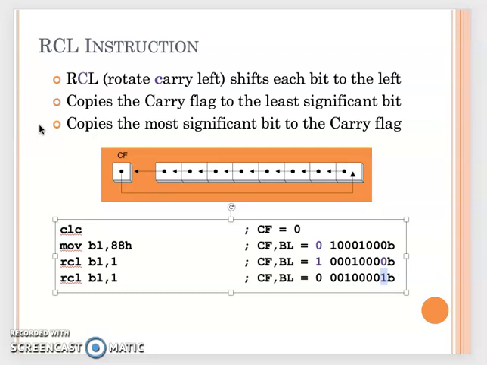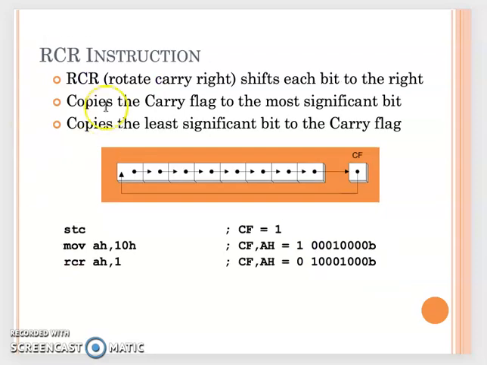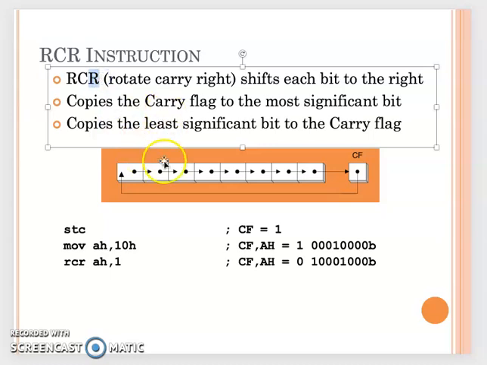So you have the RCL, so that's why you have the RCR. They are the same thing, just instead of going to the left as earlier, they go to the right. So when you go to the right, your least significant bit will copy over to the carry flag. So the carry flag will be included in your rotation. Then they will copy over to the most significant bit. So you can decide how you want to do it.